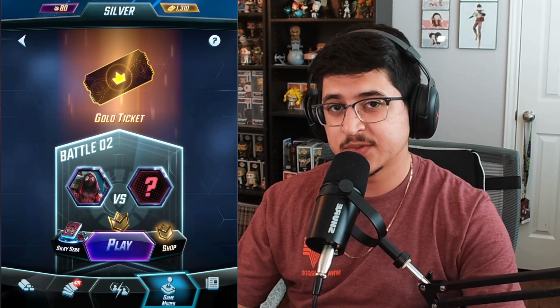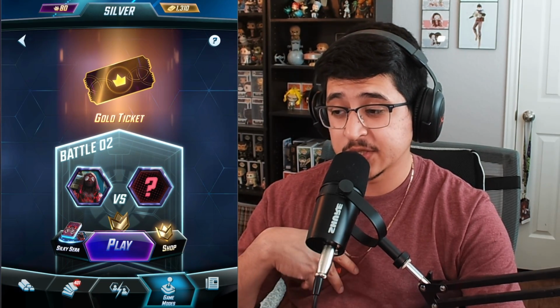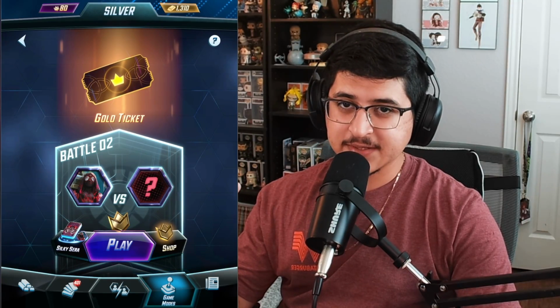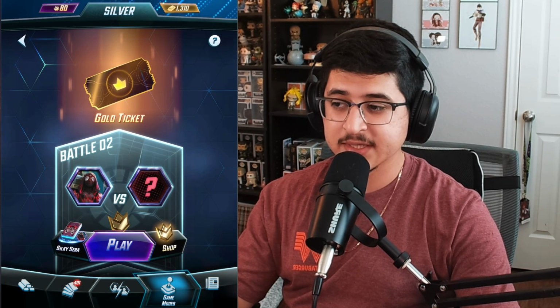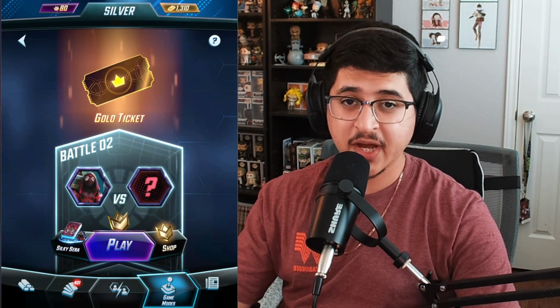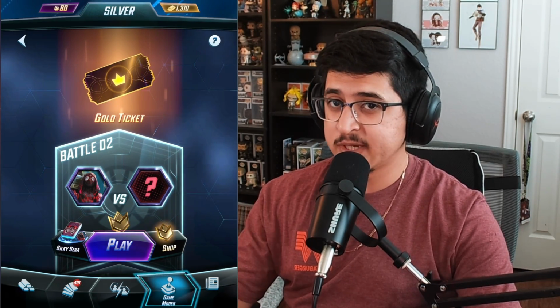And one other thing I want to touch on is that people have been saying they have been seeing bots within Conquest mode, myself included. And Second Dinner actually has confirmed that there are bots in Conquest mode. However, it's only for the first time for each tier, not including the Infinity tier. So what does that mean exactly? When you queue up into Conquest mode the first time, your first match in Proving Grounds is going to be against a bot. And then if you win that match, you go into the Silver tier. In the Silver tier, your first match will be a bot. If you win that match and go to the second match within the Silver tier, that will be a human.